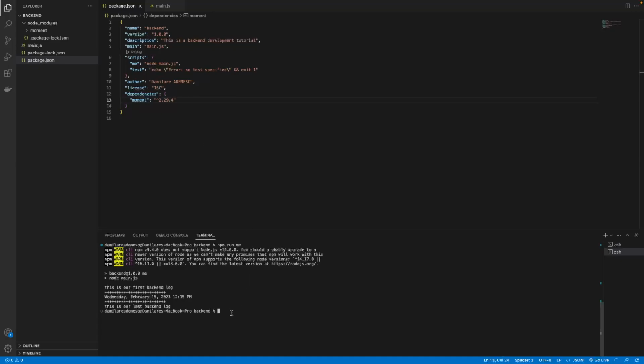As an assessment, please create a folder on your machine, call it backend, and follow through the same process. But instead of calling yours index.js or main.js, call it your name.js in small letters. That's your entry file to your backend app. Do not call your start script start or me. Call it something else. Just play around with this.